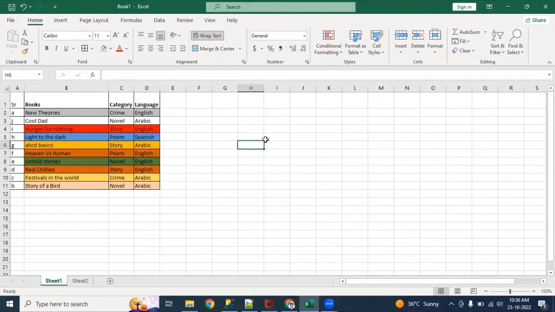I'm not directly going into a SQL database. I'm going through an Excel, and I'm taking an example of library management to understand the scenario more effectively.